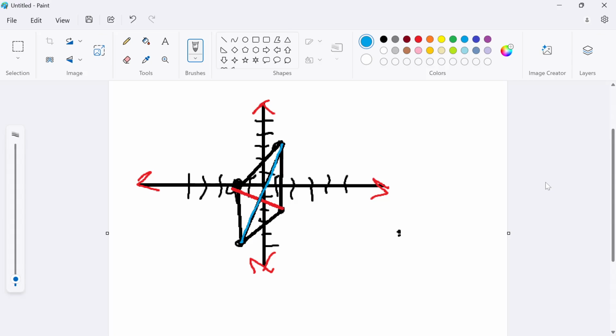So first, let me find what the coordinates of these points are. This is 1, 3. I'm drawing it in blue because I'm going to do that blue diagonal. This is -2, -5. Always a good idea to write these coordinates down so you don't forget them mid-question. This is 1, -2. Write your work so you don't forget it and get mixed up. This is -2, 0.